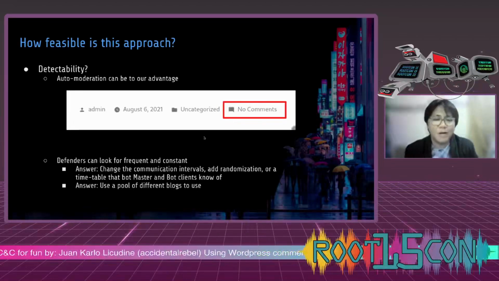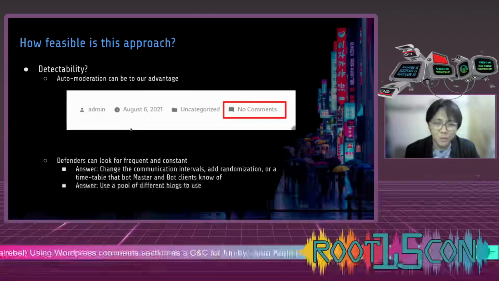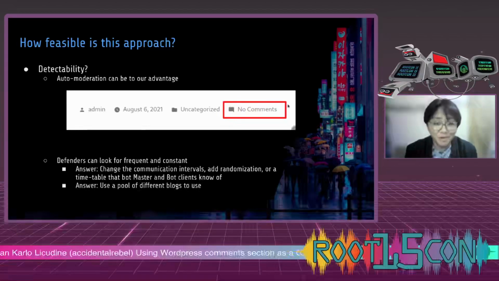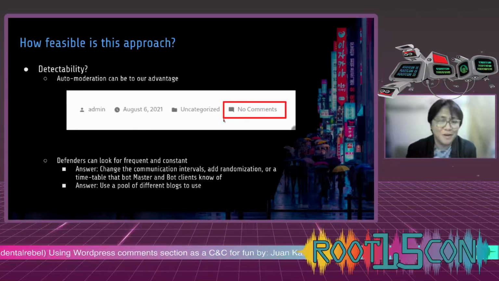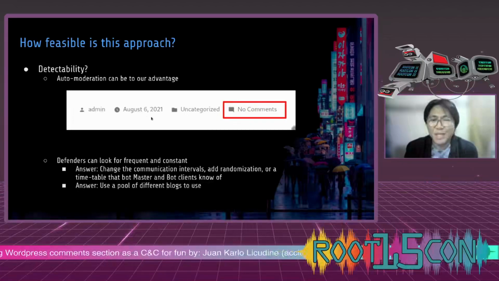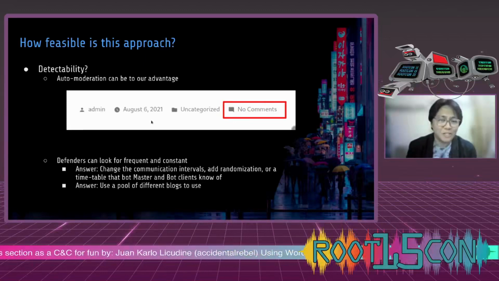Remember, because the comment gets posted, gets sent to the auto moderation queue, if a defender decides to visit that same link, the only thing they'll see is no comments, because the messages that we used for exfiltrating are in the moderation queue. Only the owner of the blog can see that, and we can further hide our data by obfuscating the data even more.